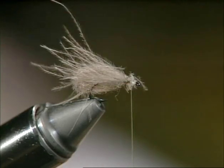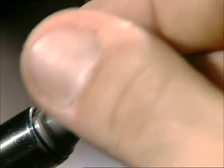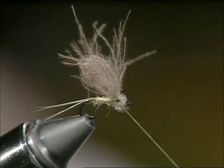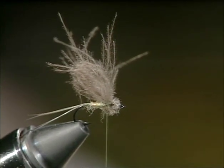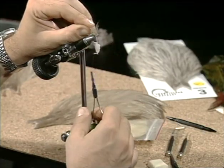Trim off the excess, and then fold back the feather. A few winds behind it will bring it into the upright position. To complete the fly, wind a single hackle on a few times behind and in front of the wings.